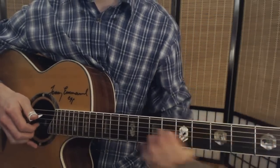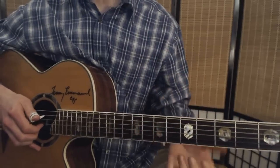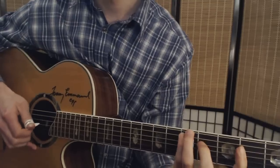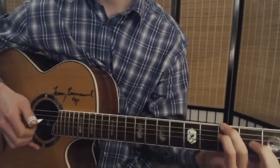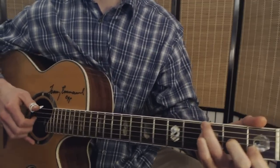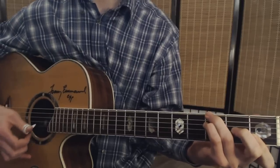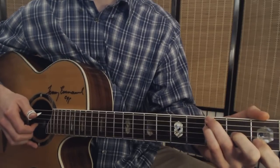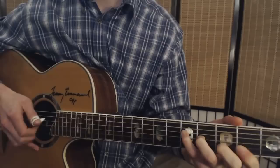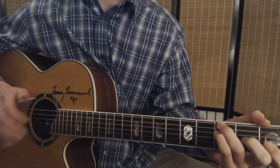It goes back to the main theme. Now the second time we play the tune, this part is different. So here it is. Cover just the second string with your first finger, but also first, so you lay it flat. And you get this strong vibration by moving the neck forwards and backwards. So... And the rest is the same.